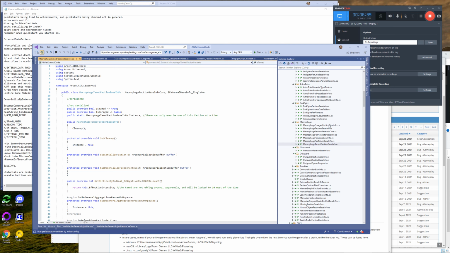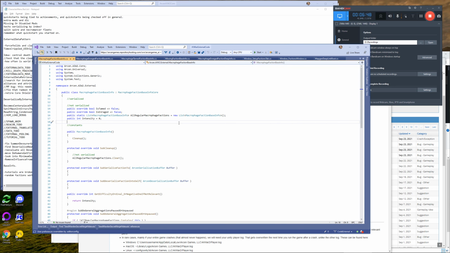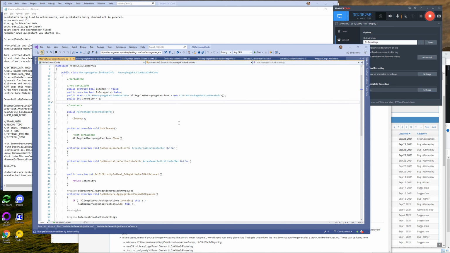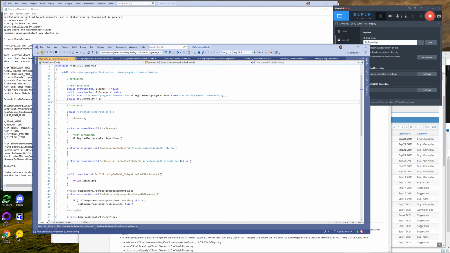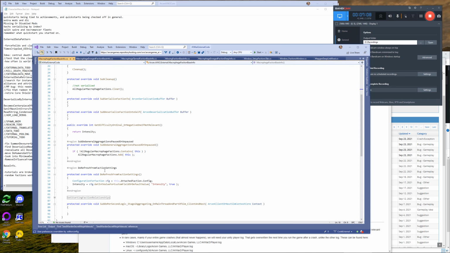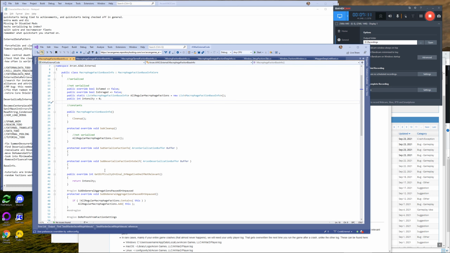And the tamed and the enraged do very, very little. They inherit from the core. And a lot of times I use the word base, but I don't want to confuse anybody. So instead I say core or root for this. So the root object or the core object of the macrophage class is what is shared between all three kinds, the enraged, the tamed, and the normal. What you're seeing right in here is very little. This is just the stuff that is for the regular macrophage that you encounter.